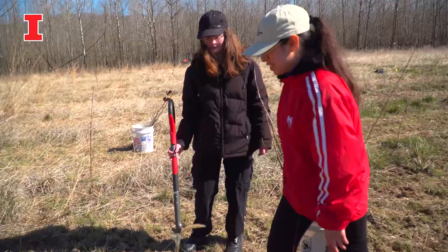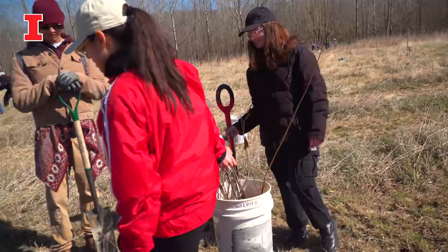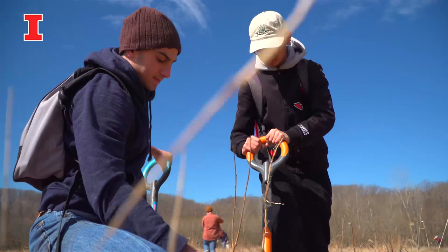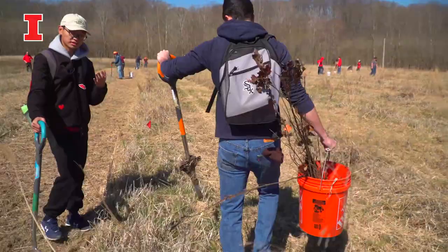Red Bison is an environmental restoration group on campus at UIUC. We started in the mid-nineties. We also really like coming out into the community and helping other people with their projects. Today we came out to join Friends of the Grand Prairie to plant some young seedling trees. Most of us are university students, so a lot of us are mostly spending our time studying — it's college life. To be able to come out here and spend a couple hours in the sun, we got lucky with this great weather today.